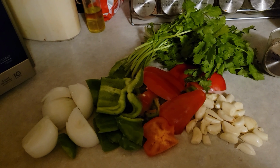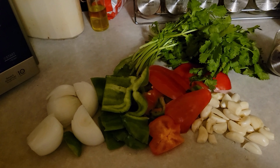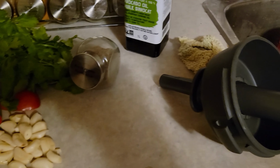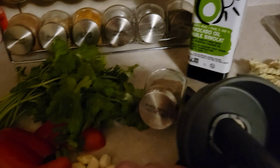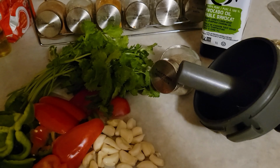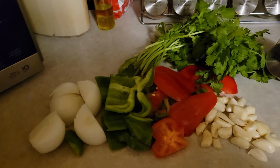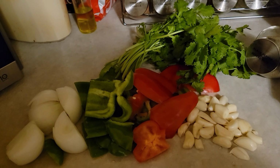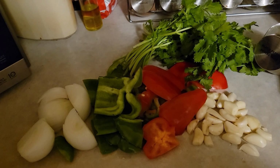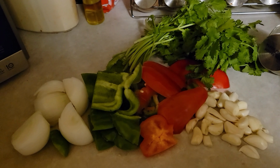I start off with the wet stuff on the bottom in the Vitamix, because that's what's going to generate the water. And of course you've got the tamper tool on the Vitamix, that's the benefit of using a Vitamix. For me, it's the easiest way to make it. But if you have a food processor or a blender, you can use that as well. So I'm going to load the stuff in, and then I'll come back and let you know what I do with the cilantro on the next part.